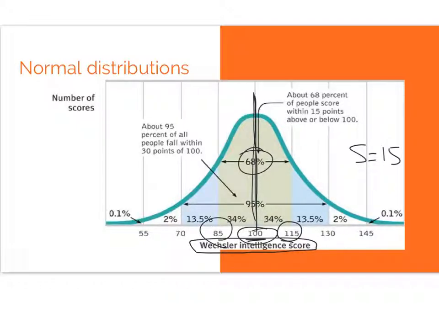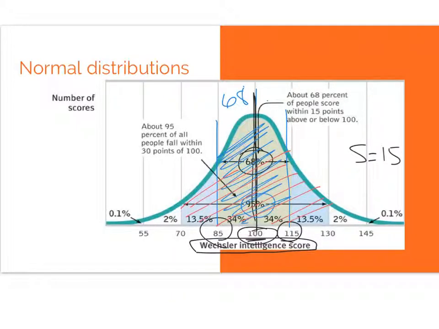A good part of normal distribution, or the information it provides us with, is that we already know that 68% will score within one standard deviation away from the mean. So we know that 68% of people scored between 85 and 115. That I already explained. Okay, so then the next number would be 95, as it says here, but we're going to put it with a different color. So 95% of people will score within 2 standard deviations above or below the mean. So what is in red is 95.